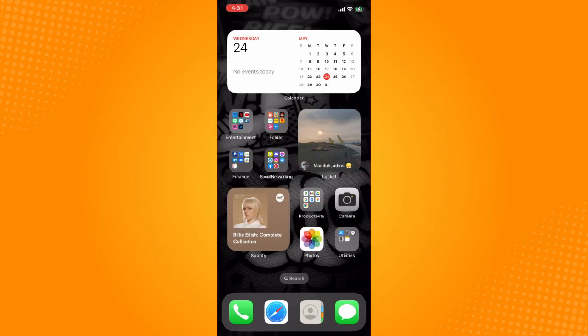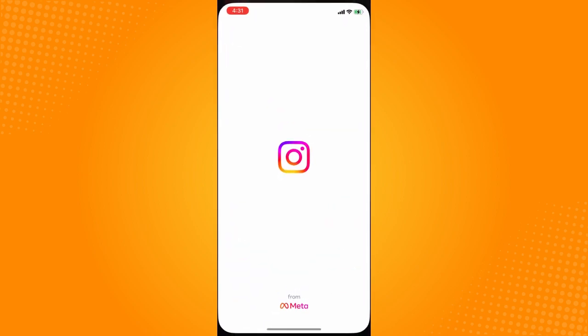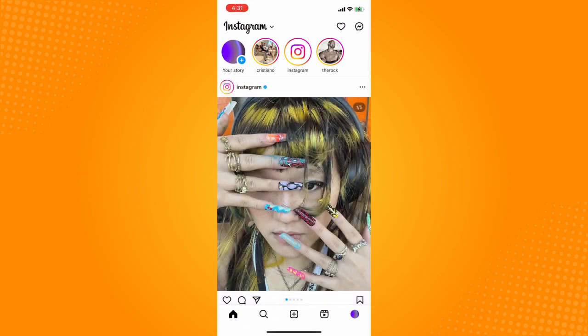So all you have to do is go directly to your Instagram application, and it will lead you to your home page, right? Now Instagram has this new feature where you can actually post up until 1 minute. So it's actually better than the previous version, right? So what you want to do is to create a post here.